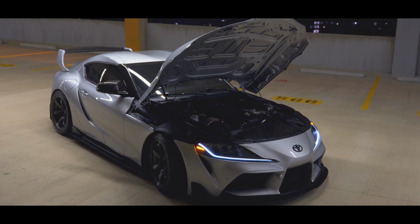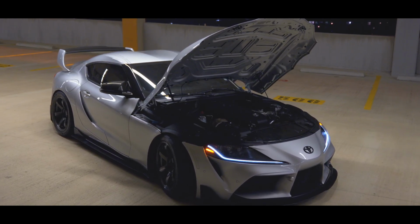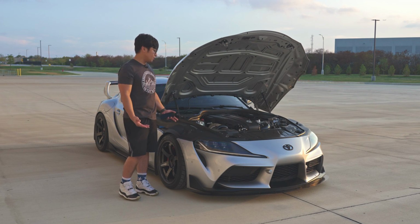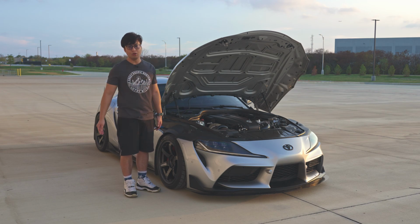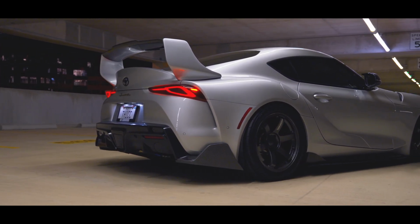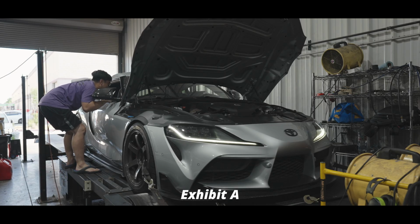So in my personal case, and this is completely user error, the wiring was wrong for the fuel pump. I didn't get the plugs seated all the way in, so the secondary fuel pump wasn't fully engaging. And then of course, on my boost controller, I couldn't get past wastegate because the plumbing for the boost controller into the wastegates was wrong. Stuff like that, it's really hard to tell that it's not installed correctly until you actually are there tuning it, and then your tuner's like, hey, this is wrong. Or maybe you can feel it from the get-go that it's not pulling as you would expect. So just keep that in mind.